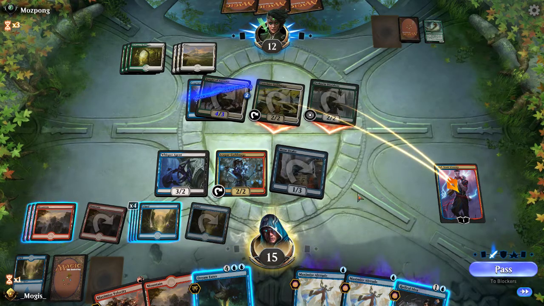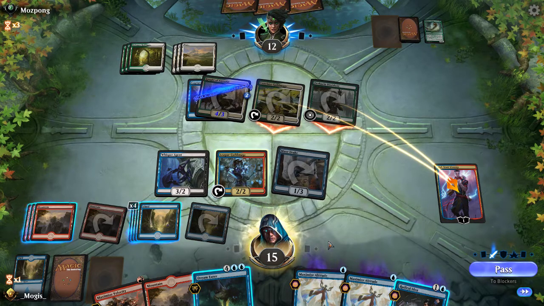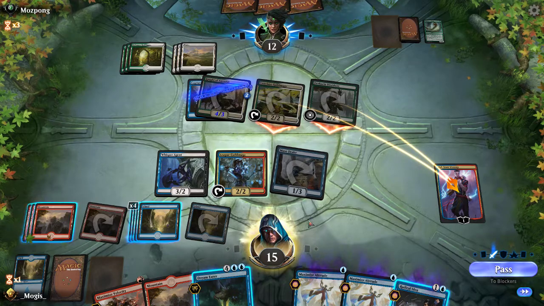Alright, so they're sending both at Ral. I think I'm just going to let Ral die here. He's done a lot of work. Like I said, we only have 8 cards left in our library. We have Dream Eater that's going to be going.